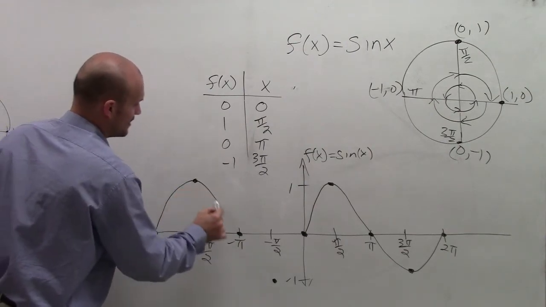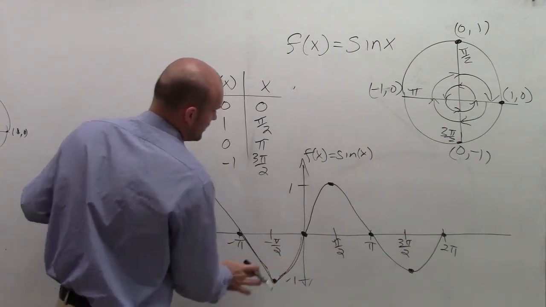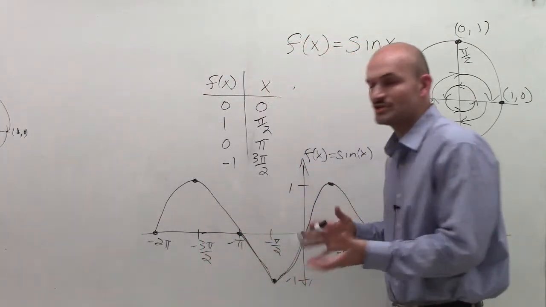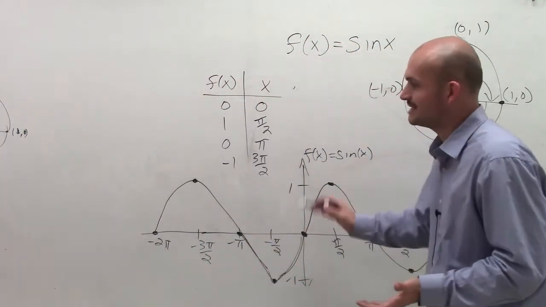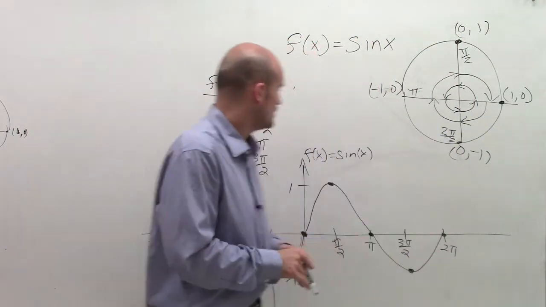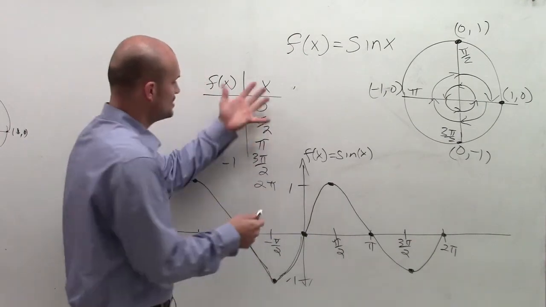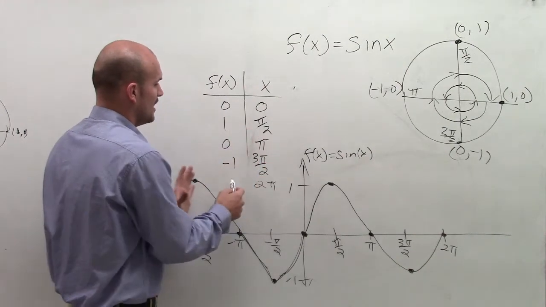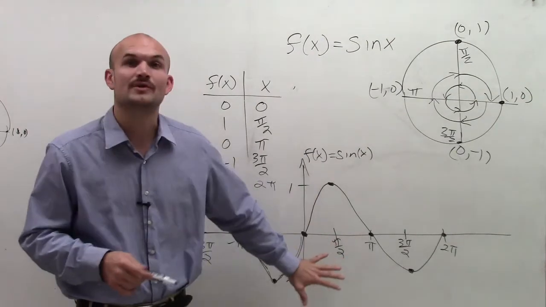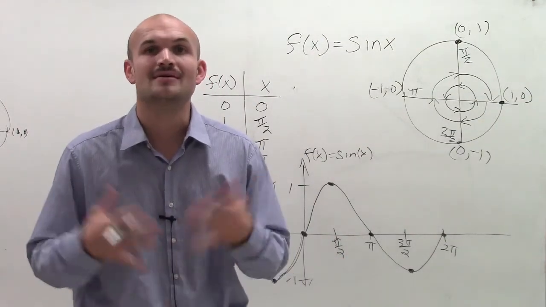So what you can see, again, by graphing, is this function. You can see this function is just repeating itself also in the negative direction. So the sine function is cyclical. It's going to repeat the exact same pattern going infinitely to the left and infinitely to the right. So hopefully you guys can see how, by just plugging in points into my function, or plugging in my angles into my function, I'm going to get back out their y value. And by graphing them, I create this curve. So please make sure you ask any questions. Comment down below. Thanks again for watching.